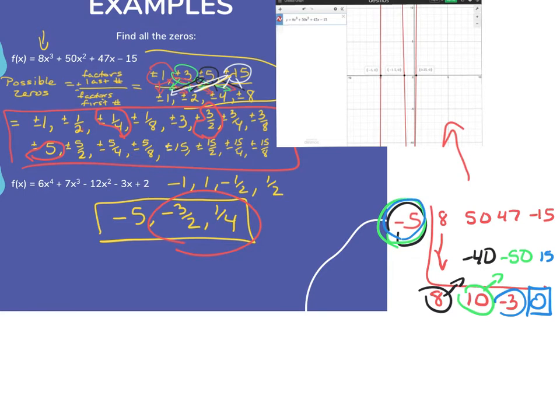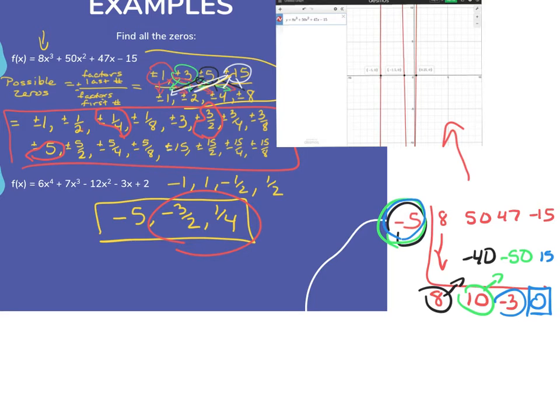But let's say we were not allowed to use a graphing utility, and let's say you did synthetic division and this number was a 1. This remainder would not be a 0, and then you'd have to try another number. And you would keep doing that however many times it would take you until you found the one that gives you a remainder of zero. By using the graphing utility, it's going to take away all those failed attempts because we already know what the answer is. Now, the next step is to either factor this or use quadratic formula.